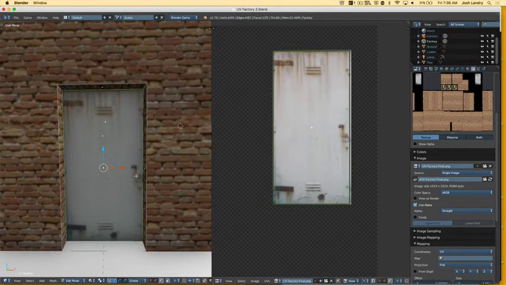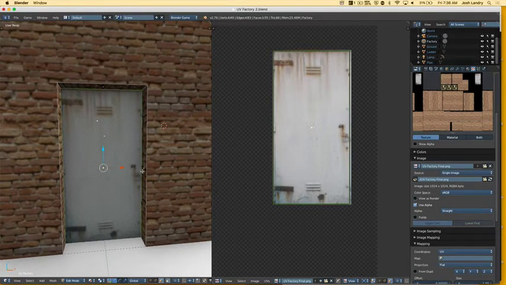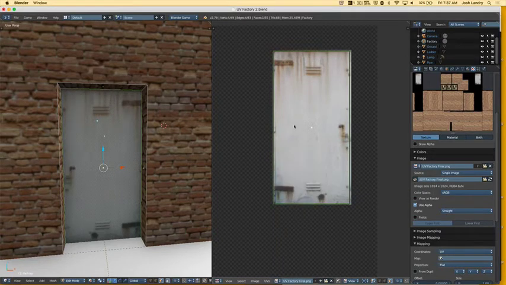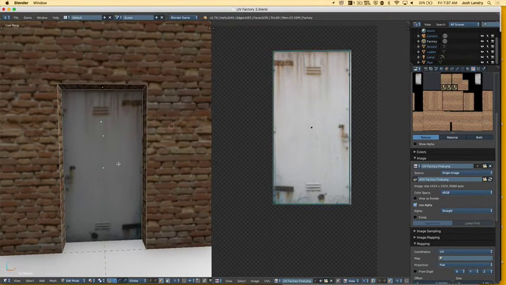Now the door is on the right-hand side, which is not typical. Typically the handle is on the left-hand side, and the hinges would be on the right-hand side. So let me go down here to the UVs menu. It's been a long time since I've done this, but if I go down here and I choose, I believe it's mirror, and if I choose the X-axis, yep, it's basically just flipped this UV horizontally, and now the texture's over here. So that is pretty cool and awesome.